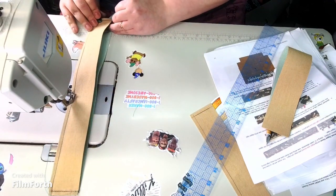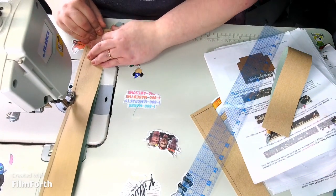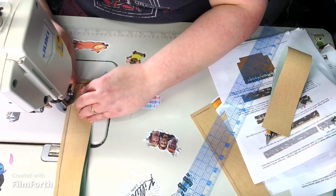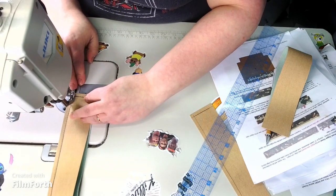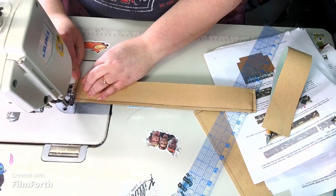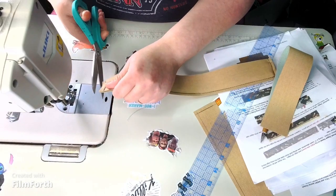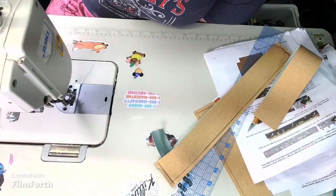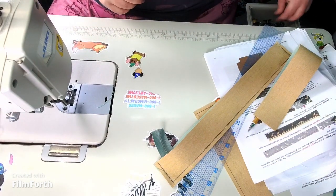Okay, so what I'm going to do is just move my zipper completely out of the way. Oh, I ran out of bobbin. I mean, that's better than running out of bobbin during top stitching, right? That's the worst. That's absolutely the worst.